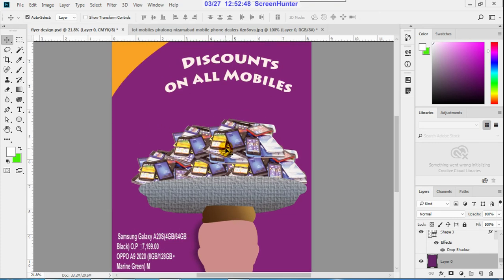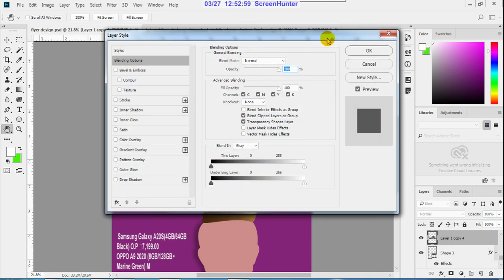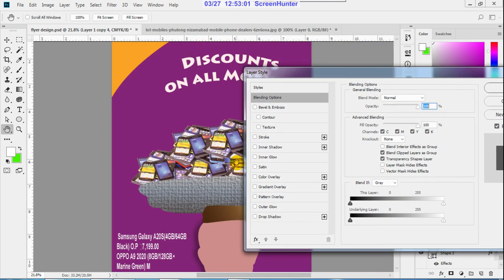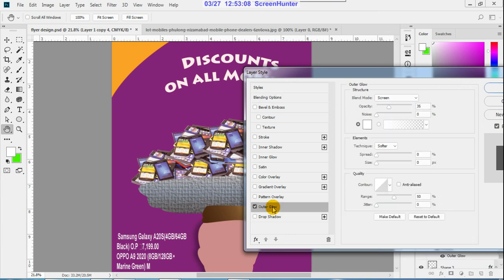Okay, and then give some glow kind of effects here. So what I'm giving, outer glow, I'm choosing outer glow for the product.